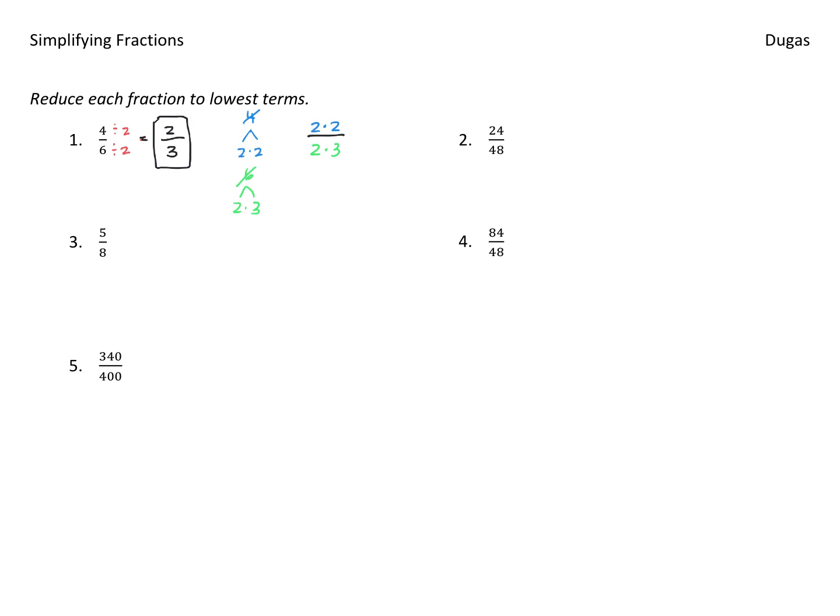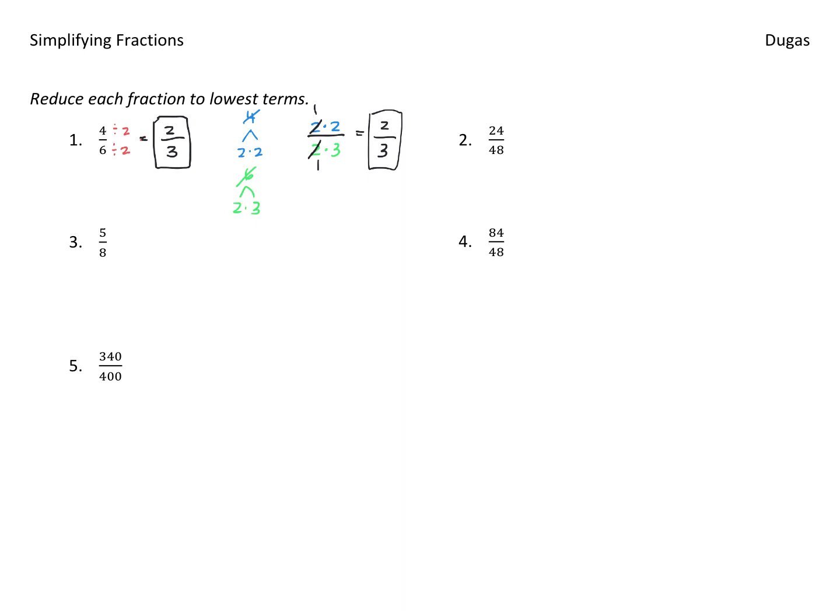Well, if we have it factored out, we have multiples on top and multiples on bottom, we can cross out or divide out things that are alike. 2 divided by 2 is 1, so those cross out and leave 1s. And so now what we're left with is 1 times 2 on the top, which is 2, and 1 times 3 on the bottom, which is 3. So we can see our lowest terms, or our reduced fraction, is 2/3. So either way, we get the same thing.